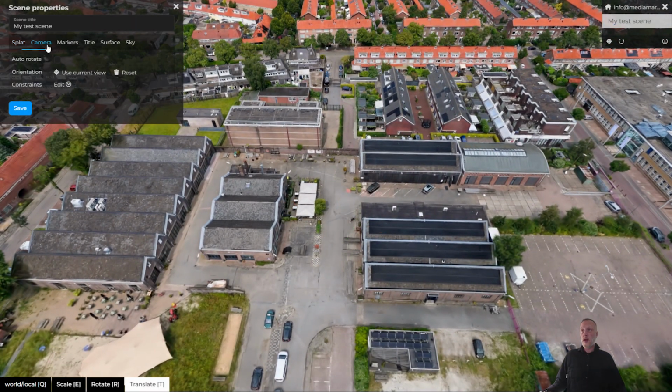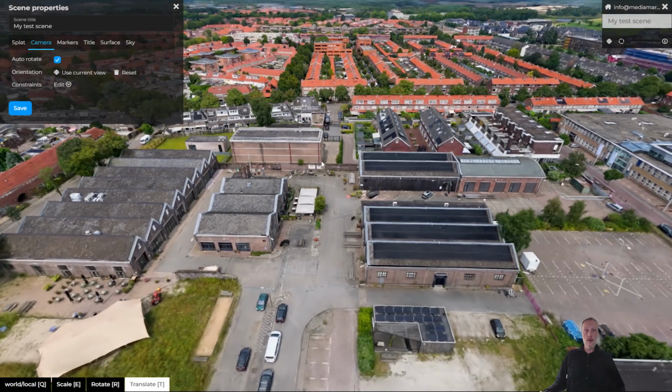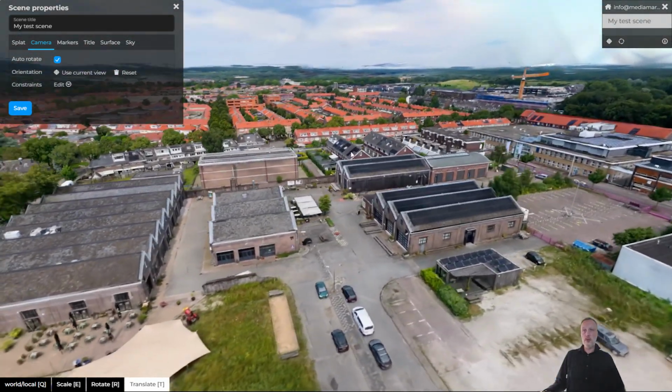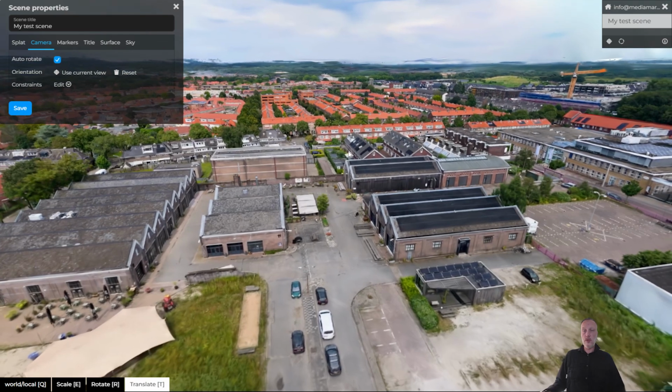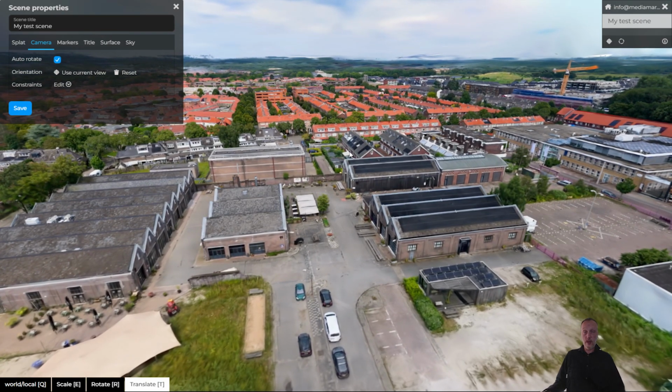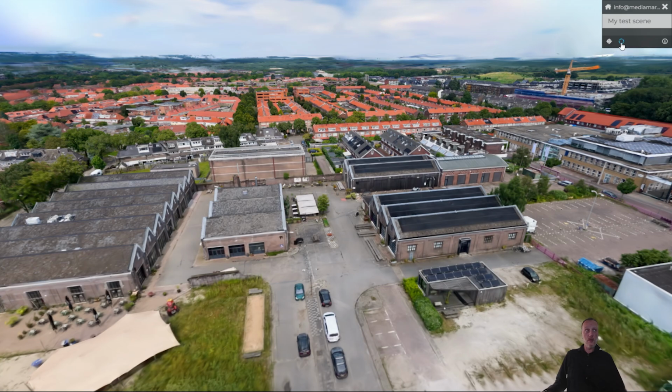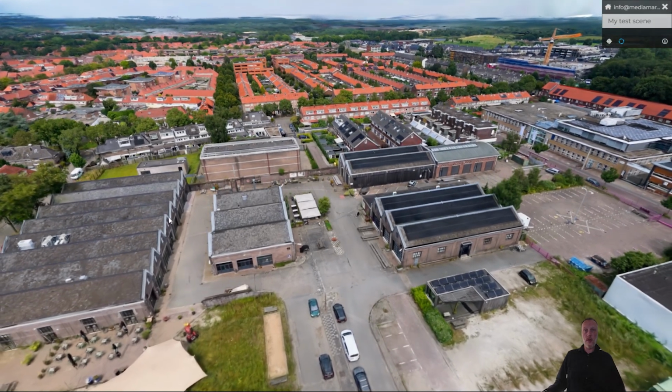Finally, we could enable the auto rotate function. In this particular example, it might not be really helpful since we've set orbital constraints. So it will just auto rotate until it hits one of those constraints and then just stop. But it's something we just like to display or show in this tutorial.